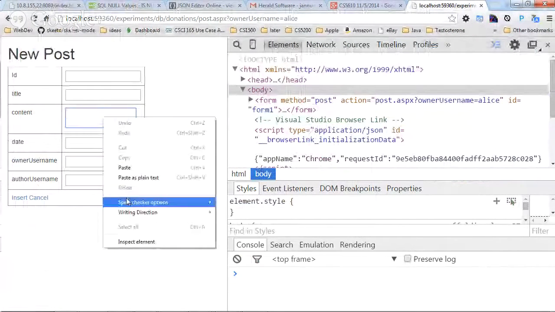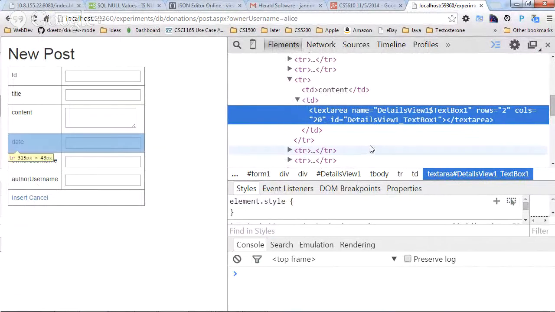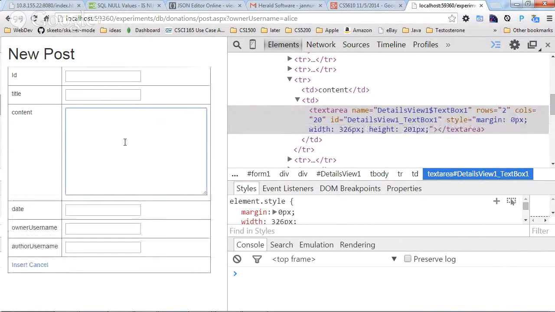If we inspect it, that's the HTML that gets rendered back. You can configure how many lines you want, and certain other things. So that's a little better. For the content, I actually have more space to type in there.